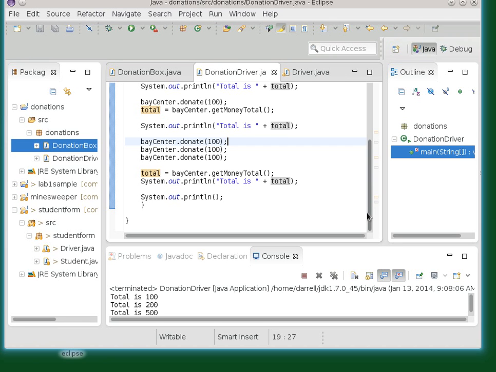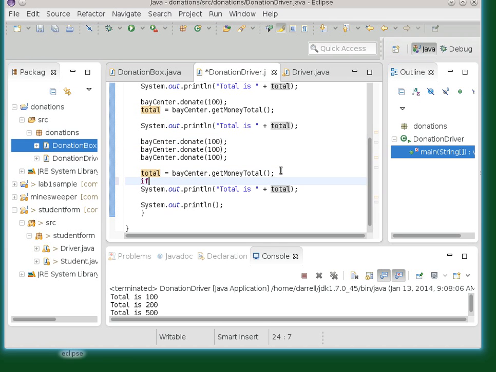Don't print at all. So, for instance, what we could do here is put an if statement in here that says, if total is not equal to 500, and put every single print statement into an if statement.